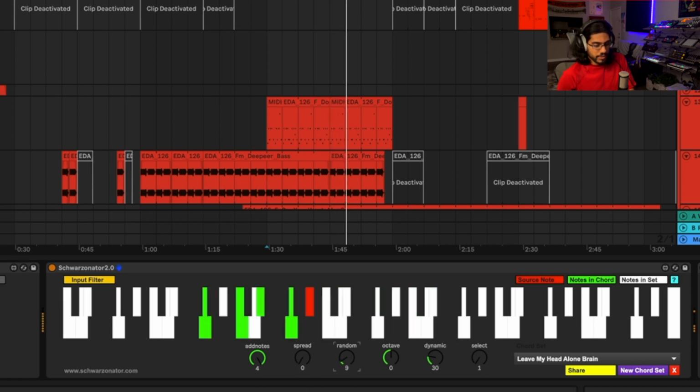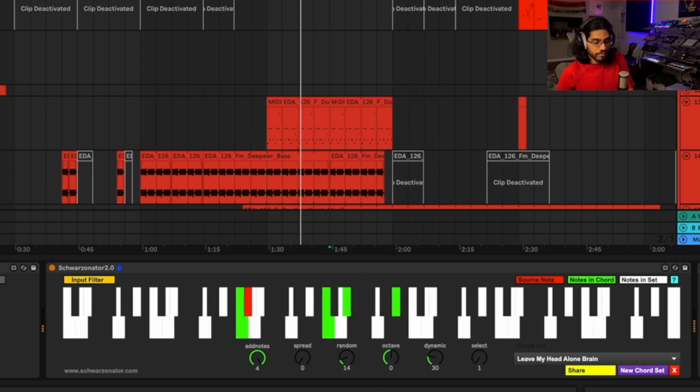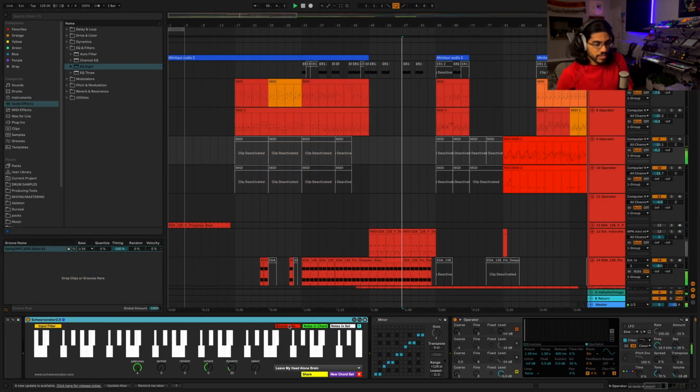You can also randomize it a little bit, which is nice. And so with that, it sounds like this. That sounds super sick. I love that. And this is all just randomization essentially.